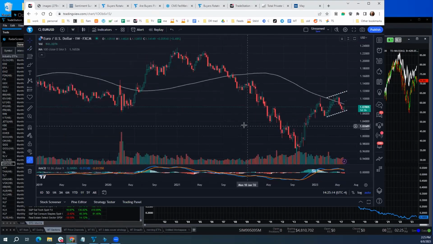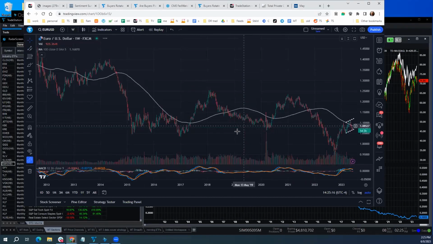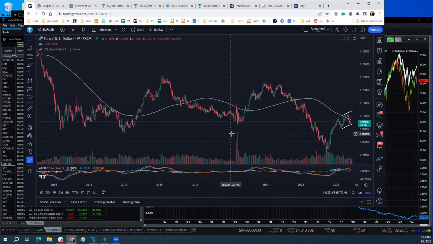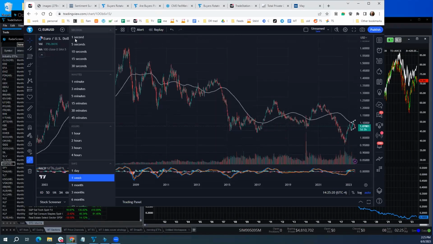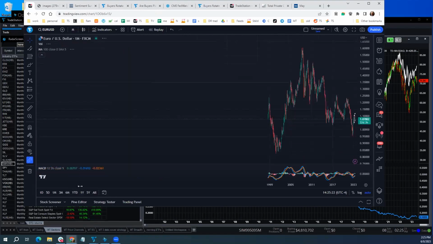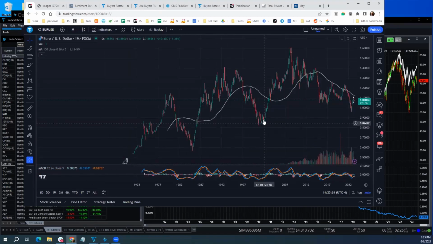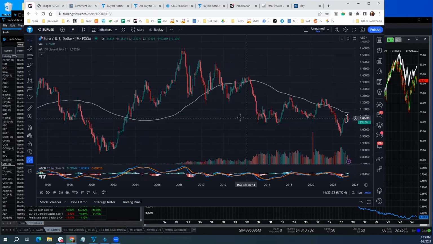This is a weekly chart. And when you look long term here, the fact is that the euro in the long term is actually still in an uptrend. So when you look at this, the dollar is historically in a downtrend. The thing is, if we are actually at a point where we're going to have downside in the dollar, that's another tailwind for equity.